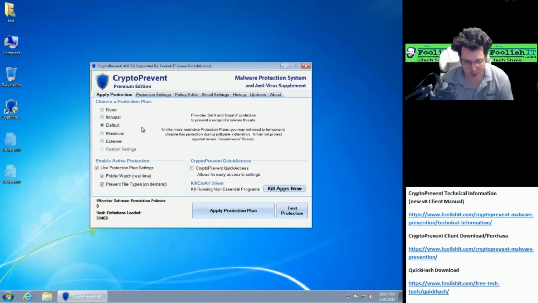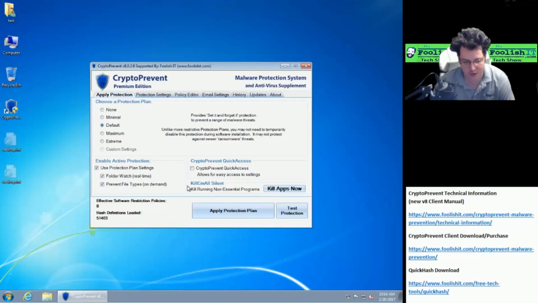The default plan applies a little bit more of the additional settings. You can see on the minimal plan, you don't get FolderWatch or filter module enabled. And on the default plan, it does enable those. When we go through this protection settings plan, we'll go through more details on what protections are actually included in each one of these plans. But for now, the default plan is pretty much like it says here, our set and forget protection.